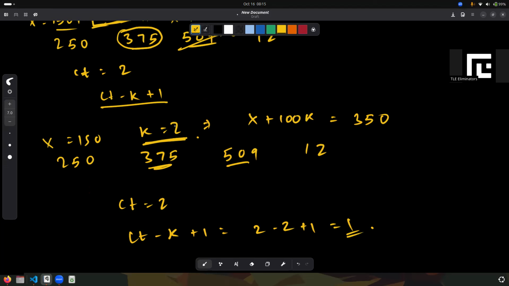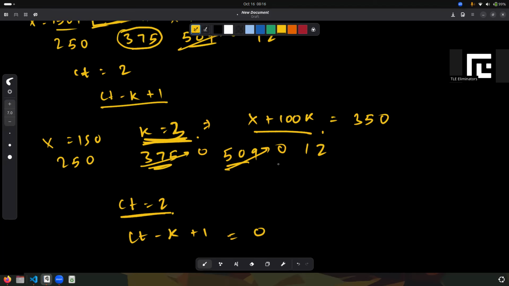Now, basically, let's say if we had k equal to 3 in this test case. So what would have happened is this would have become 0. And 0 cannot be the answer, right? Because rank would be minimum 1. We cannot go lesser than 1 in rank. So basically what is happening is we only had two elements which were greater than x plus 100k, but we performed three operations. So basically we made this 0, we made this 0, and we made another number 0. So let's say we could have made this 0 or this 0.